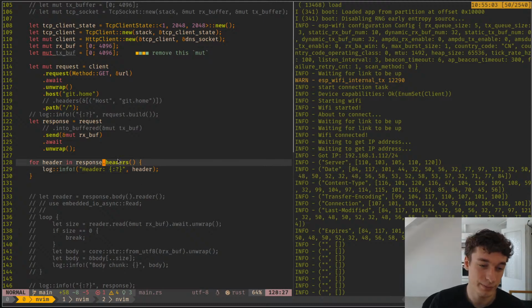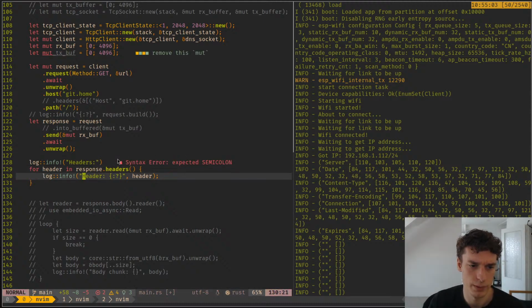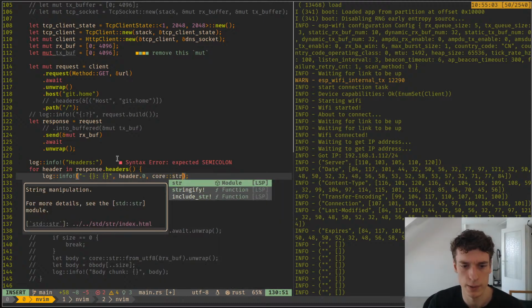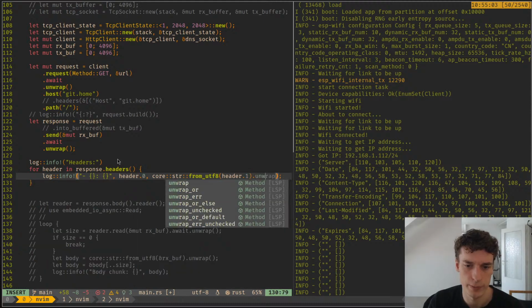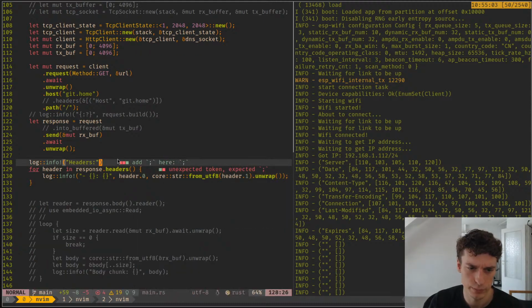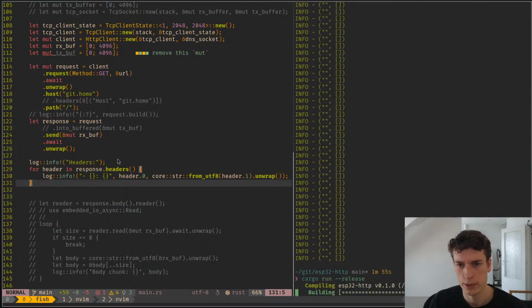Then I log info headers like so. Here I do header 0, and here is core str from UTF-8 header 1 and unwrap. Okay, that should give me the headers. Let's run it again.